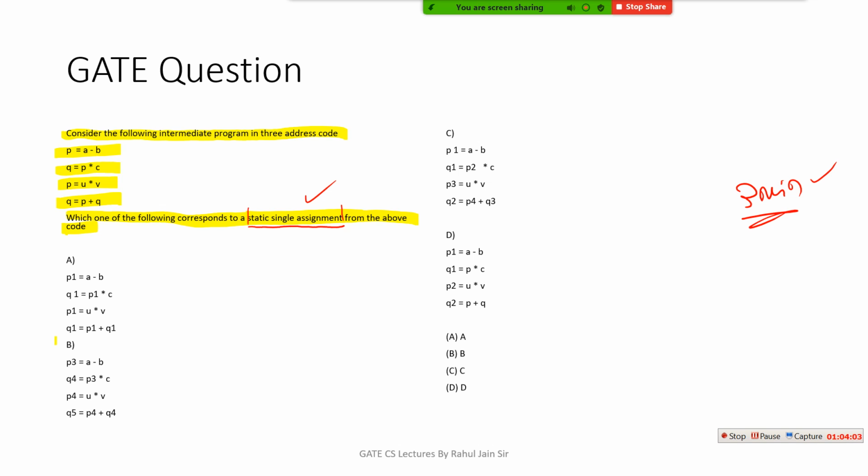Okay guys, so the question is in front of you. I am giving you 3 minutes to answer this question. It is a very important question of the GATE exam. You must answer it, guys. It is a previous year GATE exam question; the following intermediate program is given to you. You need to apply the concept of single static assignment and tell me which of A, B, C, D is the correct answer. Please answer me. I am giving you 3 minutes. Think, verify the answer before giving it. I am expecting everybody to answer it, guys. Please answer it.